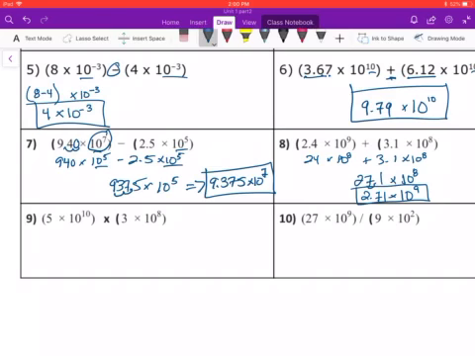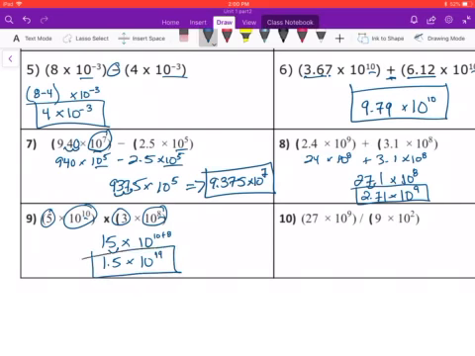All right, so now we're multiplying. This is different. We don't need common powers of 10. We don't need that because we have the same base in exponential form, same base. We keep the base, we add the exponents. Then we just multiply the lead factors, 5 times 3. So it's 15 times 10 to the 18. Well, this has to be 1.5. Because I reduced this by 1, I increased that by 1. 1.5 times 10 to the 19th.